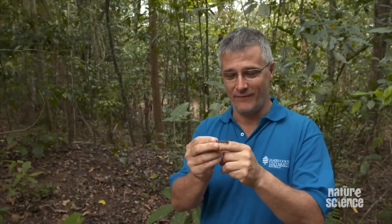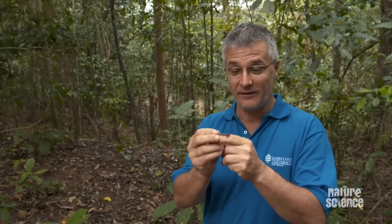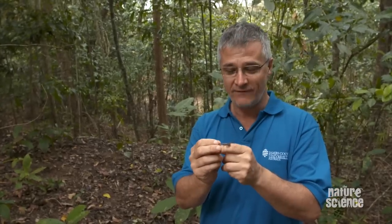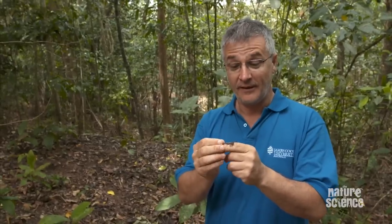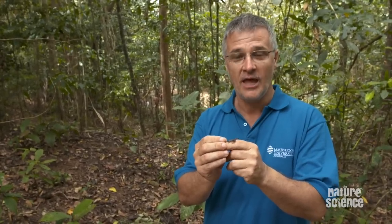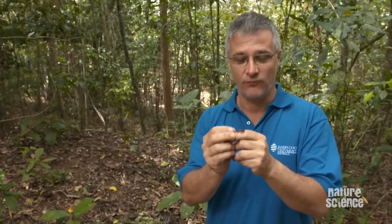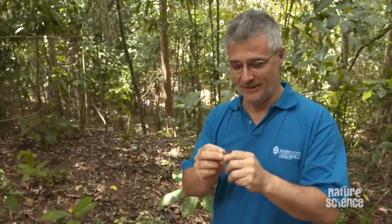So what did we actually find out about the venom from these little guys? Well, after scaring them silly for four weeks, the amount of venom used for predator defence changed — it increased. Then we stopped for four weeks and it went back down again. That in itself is amazing. What's really fascinating is why it happened so quickly. We know other venomous animals can change their venom — snakes, for example — but it often takes generations. These guys are doing it within weeks. The other cool thing is there's a component in this venom that attaches to tumour cells, and you can add a fluorescent dye to it and actually make cancer cells in your body fluoresce, which means you can find them for treatment. And that's the nature of science.